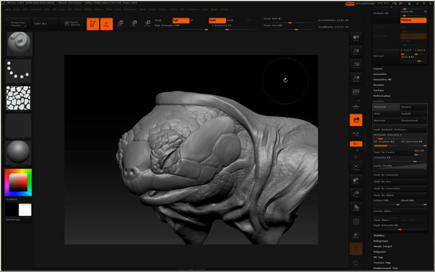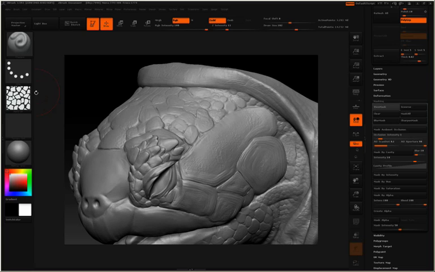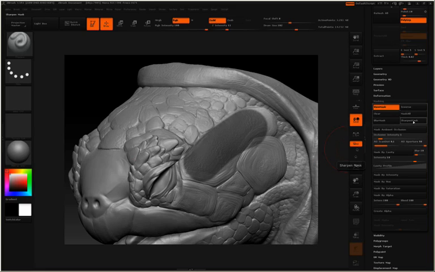So what I'm going to do is actually paint a mask on the surface. I'll turn my alpha off again, hold the Control key, and just paint a mask across the model. Now, if I want, I can sharpen this mask by clicking Sharpen Mask. And you can see we get a very sharp line at the edge of that mask. Or simply click Blur Mask to blur that mask. You can also clear, mask all, and inverse here in the masking subpalette, but we already talked about those keyboard shortcuts and how to do that in the canvas.